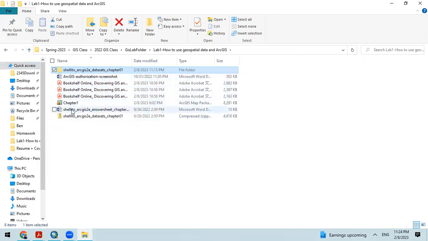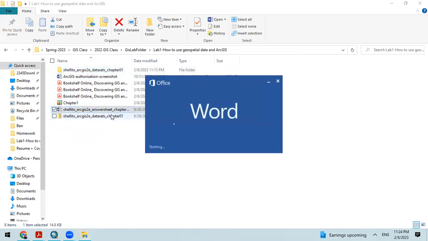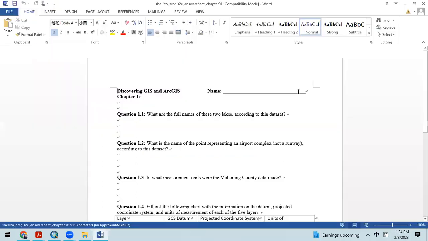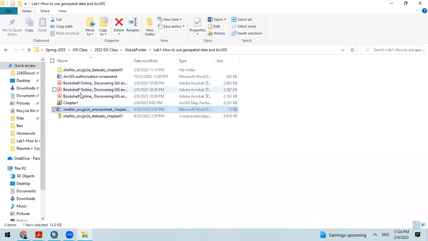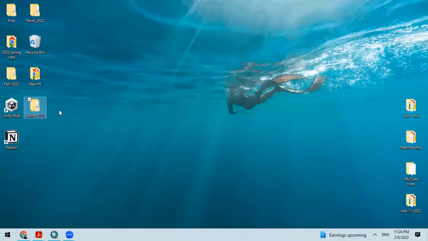But for those, you can see this is a file about the answer sheet. So remember there are some questions here. When you do the lab, remember to answer the questions and put your name on it, and then you have to submit this on the Blackboard. And those are 3 PDF files showing what we are going to do for this lab. It's all about the details of how to do the labs, so you can read this one if you want to know more about all the details.